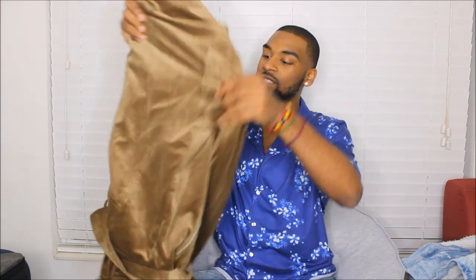And lastly, I almost got some shades, but I put them back. After I left the store, I thought, okay, I really wanted those shades. I probably should have gone back, but whatever, it's too late. So I got this suede jacket with a nice buckle on the side. I could wear it with a nice pair of jeans rolled up at the bottom a little bit, and a plain white shirt tucked in with a nice belt.